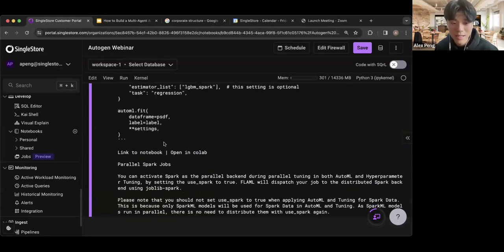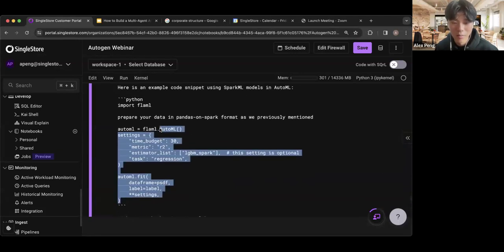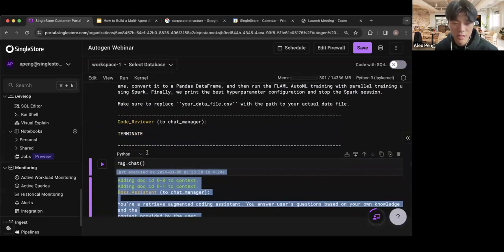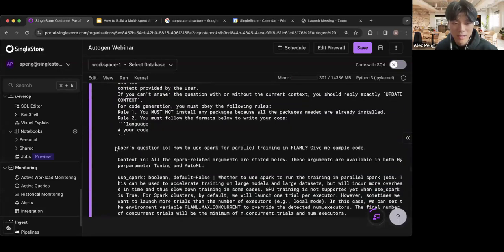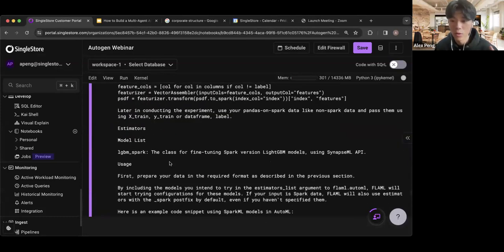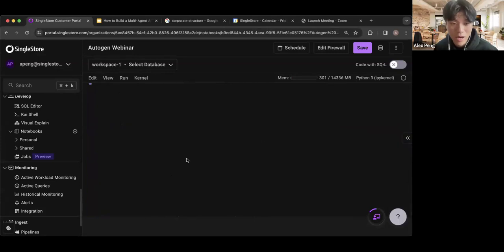And that's because it has all of this context, which the boss assistant prompted the SingleStore retrieval user agent to actually pull from. Okay, wow, great.